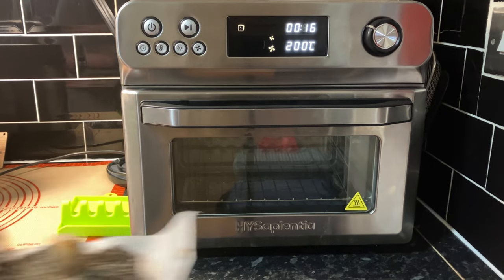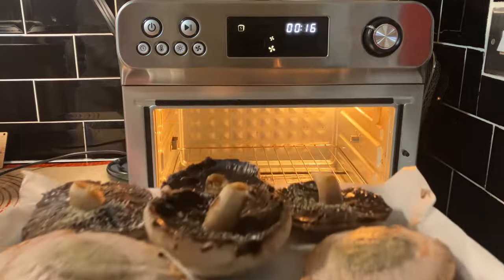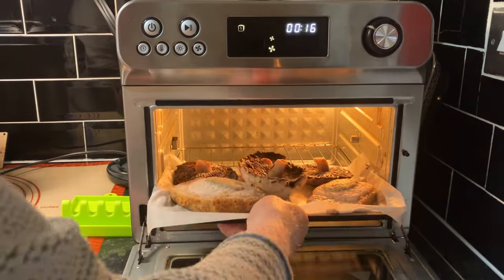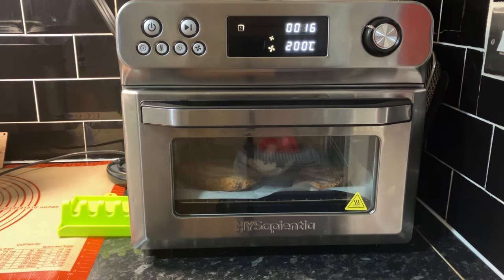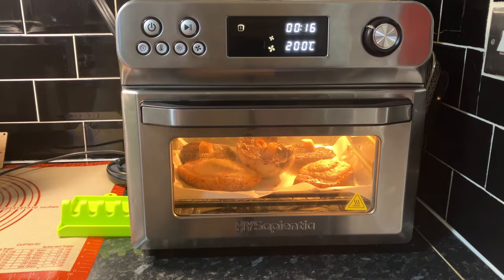Right, we've had about 4 minutes warming up. Let's just get those in. Well, that feels warm now. Right, off we go. Sure we're okay in there, we're fine. Right, I'll bring you back.